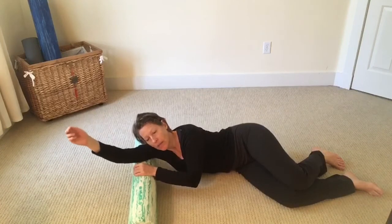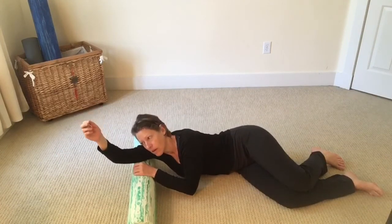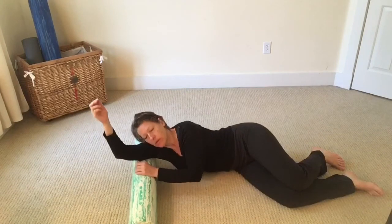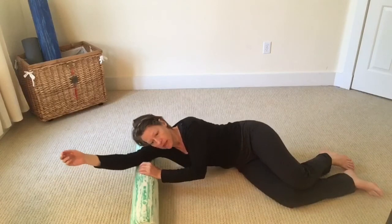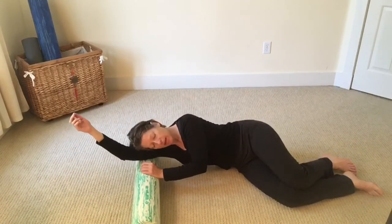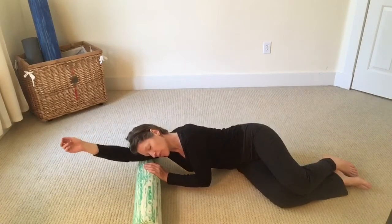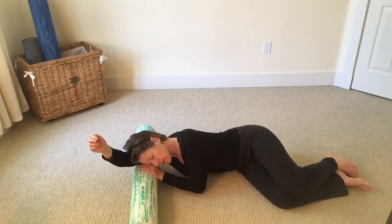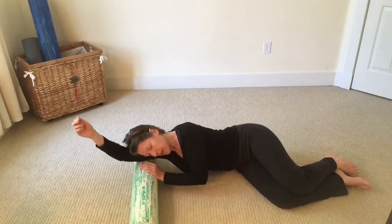And I'm riding the line. There's like an edge of my triceps here that feels really dense. And I'm gonna rest my head on my arm while I work, because that feels really good. There's no reason to engage my neck. So I'm just gonna go over that tricep edge.